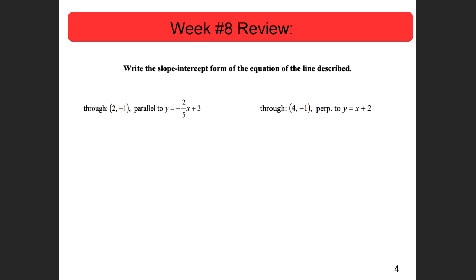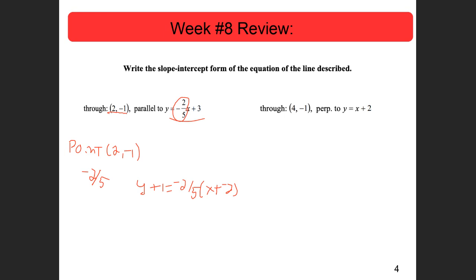Now, if you want to write an equation that's parallel or perpendicular, remember parallel lines have the same slope. So if I was going to write an equation that has this point, okay, so I've got my point, and is parallel to this equation, well, parallel means it has the same slope. So now I end up with -2/5. So my equation would be y plus 1 is equal to -2/5 times x plus -2 or x minus 2, either one.